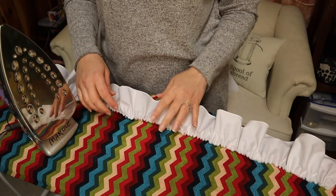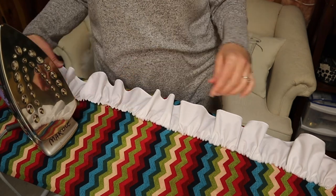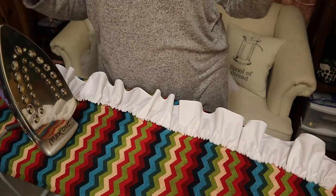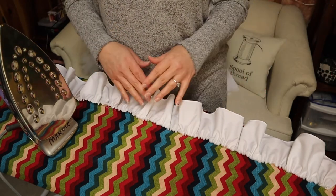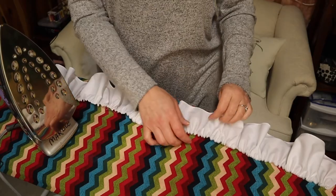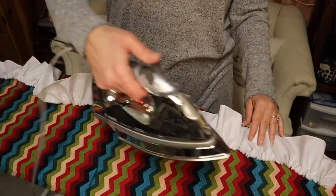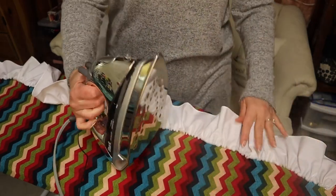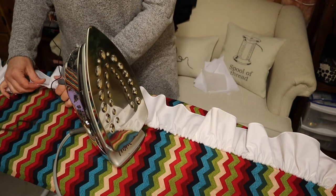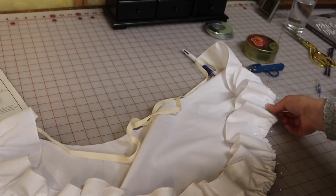I would do the two-needle method again, but maybe on a shorter piece - it's an awfully long piece to do that on. What I did was measure the edge of the bum pad to see how much ruffle I needed, gathered my string to that length, and now I'm distributing that fullness evenly along the length. I'm just lightly steaming over the top of them to get them to lay a little flatter, which will make it easier to install the ruffle on the bum pad.